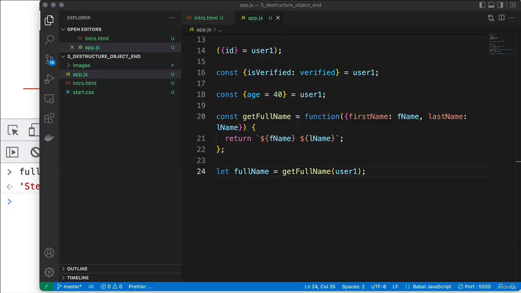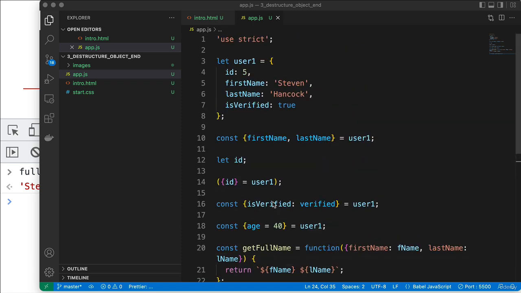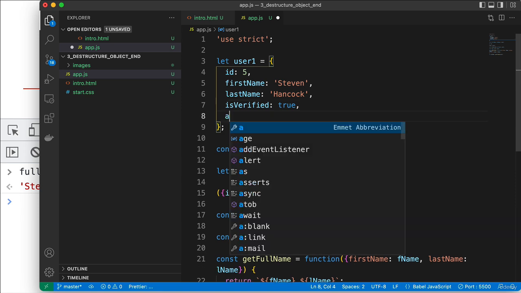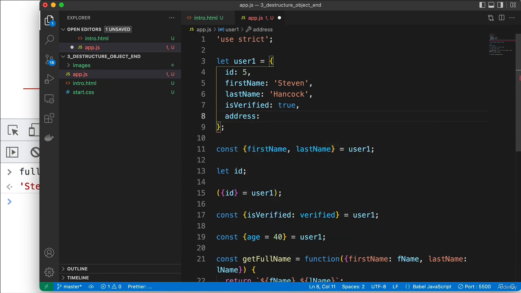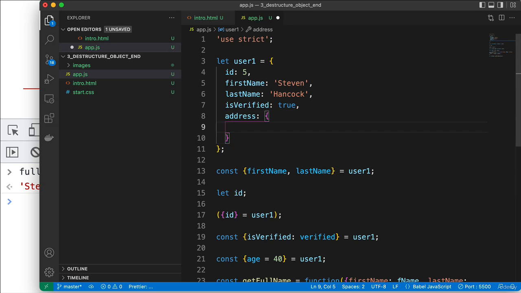All right. Now, what about nested objects? You may have been thinking about this. Well, this is a pretty simple object up here, but there's nothing nested inside of that. What do we do with nested objects? And things can get a bit tricky if we need to destructure nested objects. So I want to add a nested object here. It's going to be an address, and that is an object.